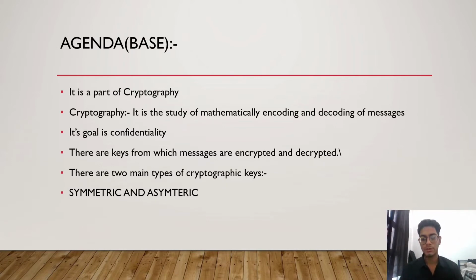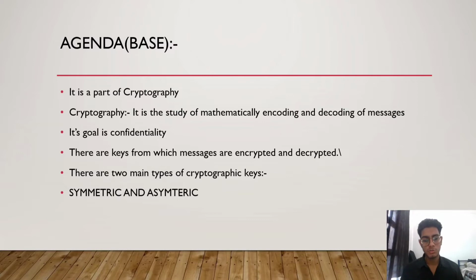Now what is cryptography? When we send a message from sender to receiver, whether it is safe or not, by using cryptography we can ensure that it is safe. So there are keys by which we can encrypt or decrypt the message. So what is the goal of cryptography? It is confidentiality. Now, there are keys from which messages are encrypted and decrypted.